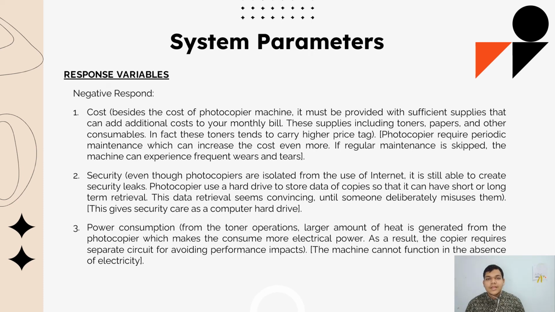Second is the security. Even though photocopiers are isolated from the use of internet, they are still able to create security leaks. Photocopiers use a hard drive to store data of copies, so that it can have short or long-term retrieval. This data retrieval seems convenient until someone deliberately misuses it, giving a security scare like a computer hard drive.